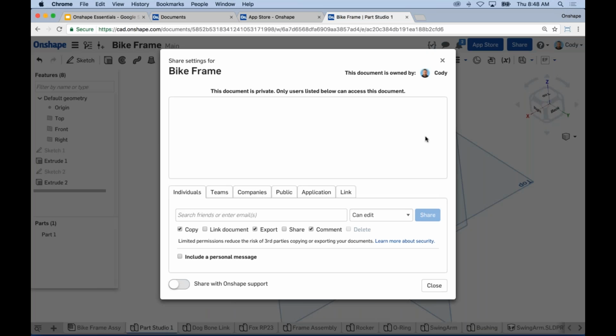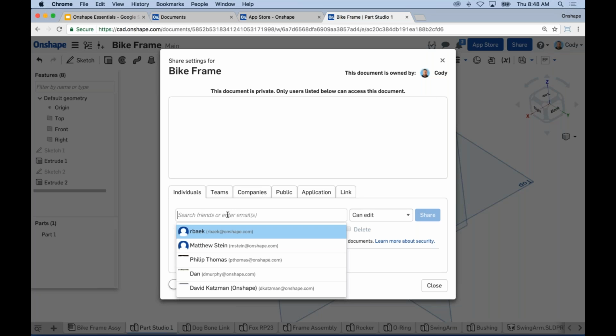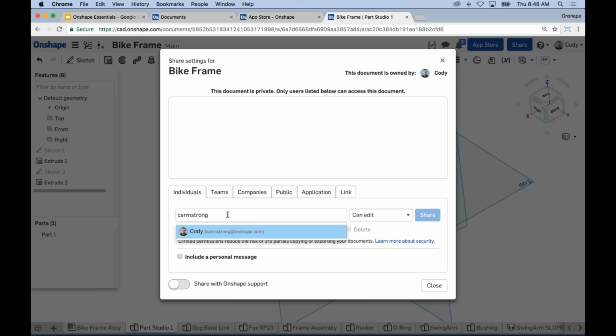So just keep in mind, if you click the share icon in the top right corner, you can share with someone and they do not need to download or install anything, right? They may need to create an Onshape account, but that's all. And they don't have to download or install. You just simply enter their email address, define their permissions. Very important step. Am I sharing with a vendor and they don't need the ability to edit? I can specify can view, right? This means they cannot edit. I can specify can edit, but they shouldn't be able to export, shouldn't be able to copy the document, right?